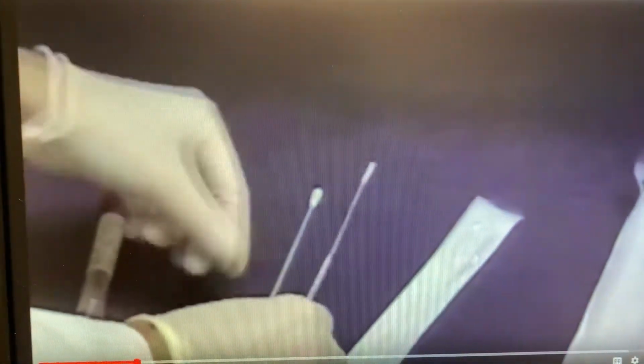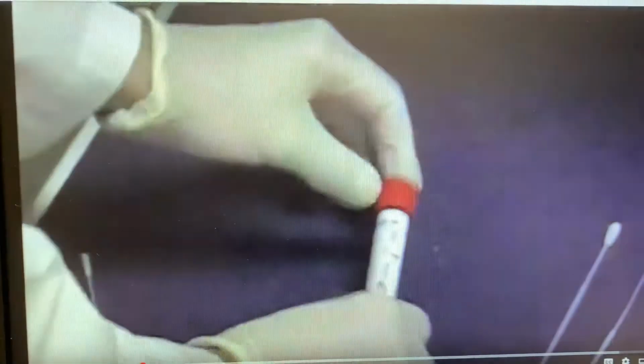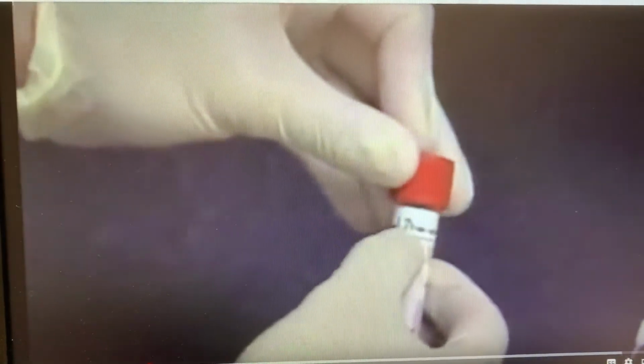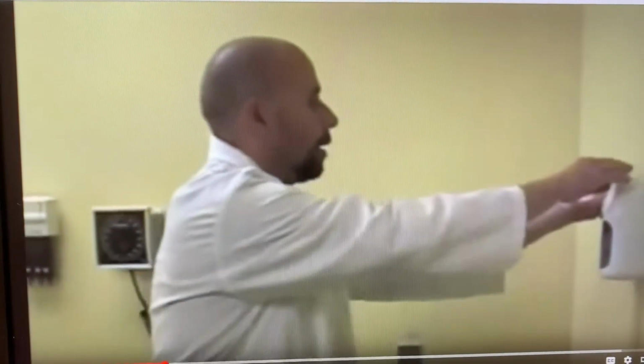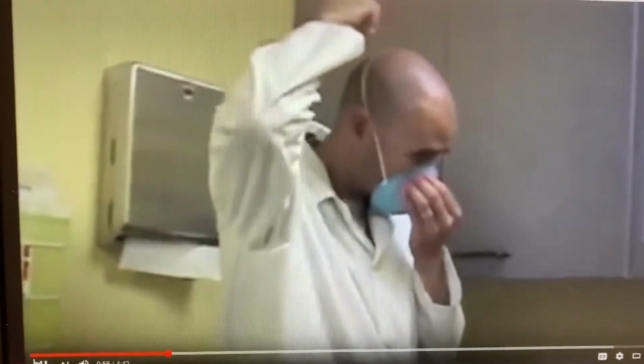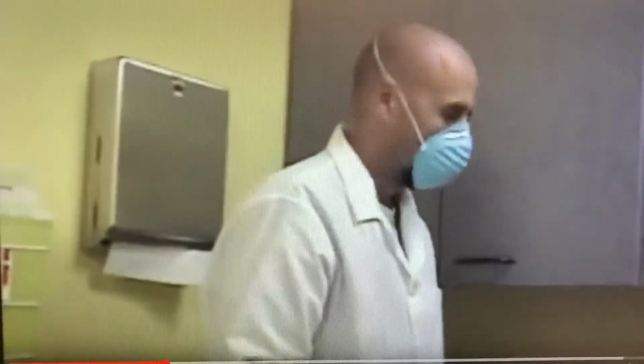If using the swab kit, use the smaller, more flexible swab for the nasopharynx. Ensure the viral collection medium has not expired, as expired samples cannot be processed. Always wash your hands before starting, and wear gloves and a mask to protect yourself. Patients are virtually guaranteed to cough or sneeze during this procedure. Make sure you change your equipment between each patient as well.